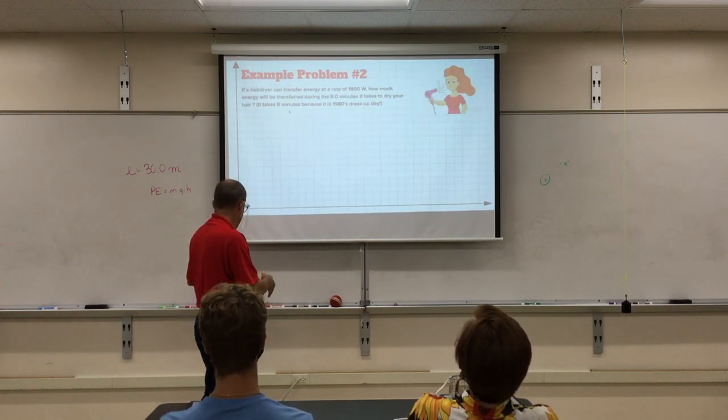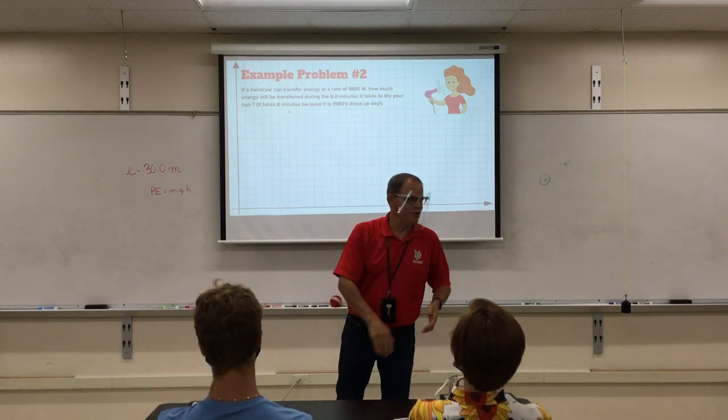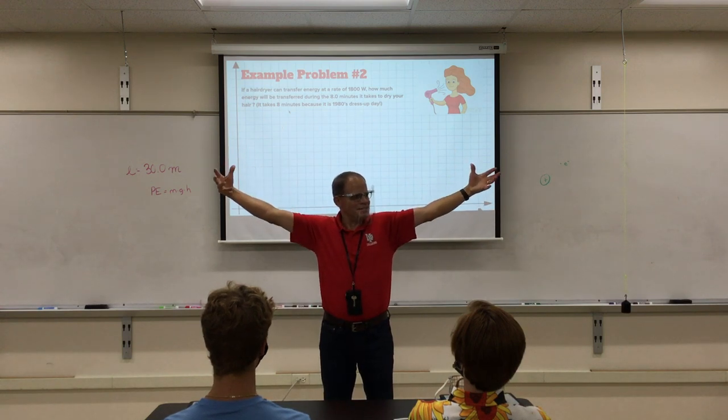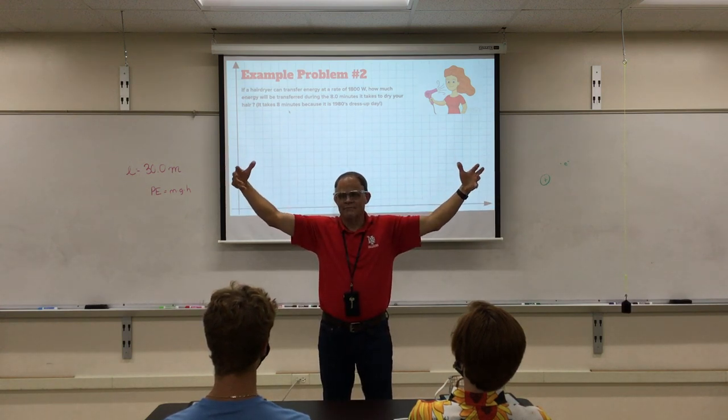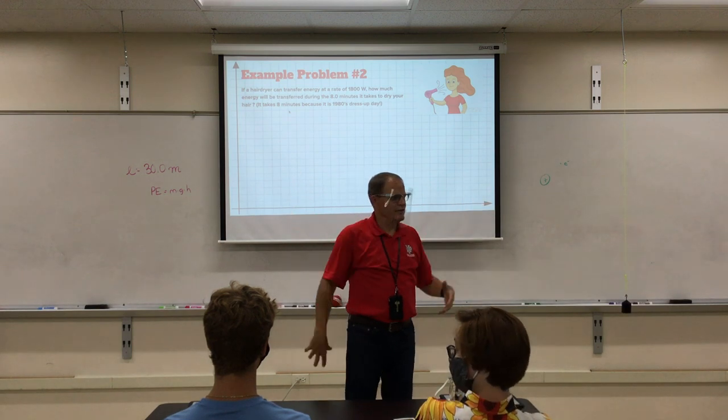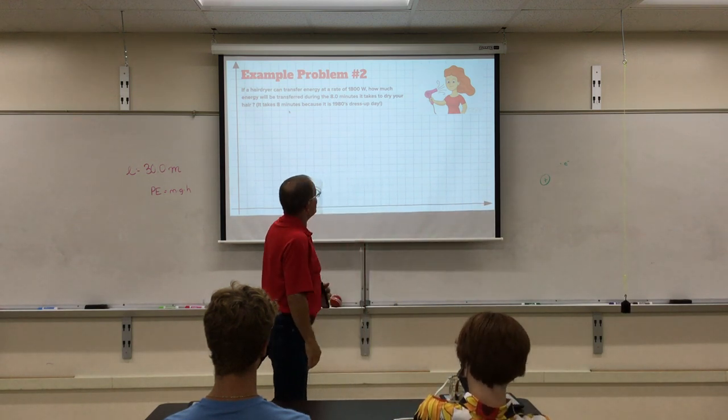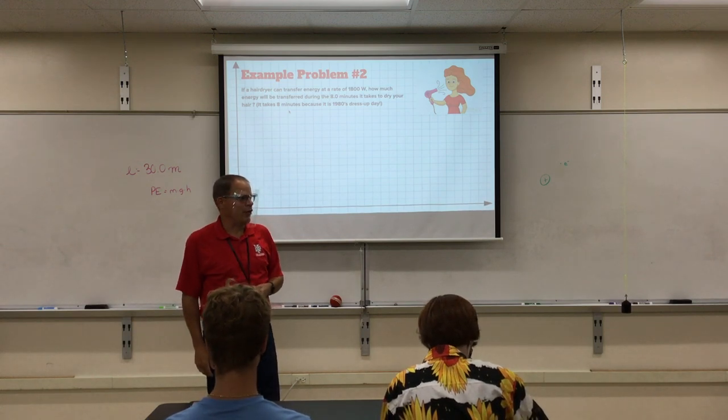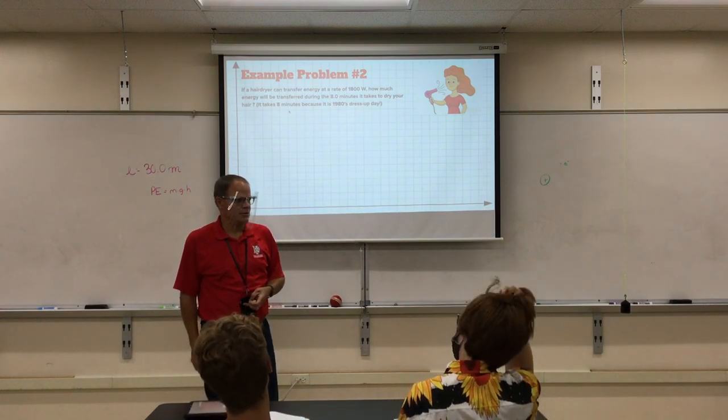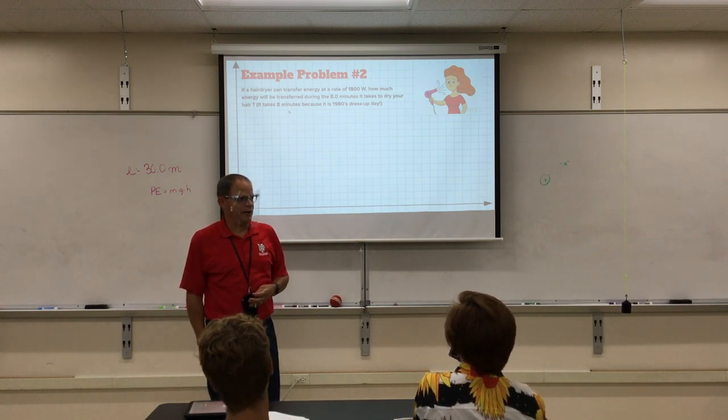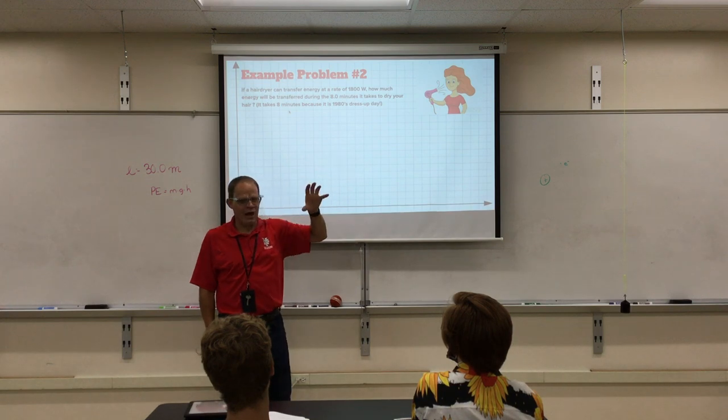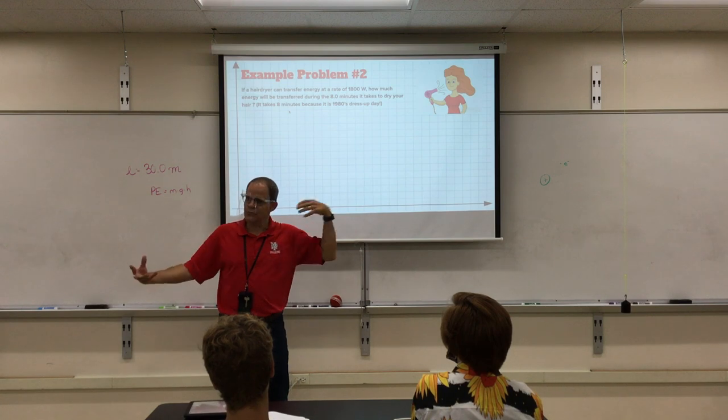Alright. Second example I want to solve. 1980's day in school. What are you going to do? You're going to fluff your hair out nice and big, right? Right, Damon? You've got to freeze your hair out. So you get a hair dryer. Now if you have a hair dryer, your hair dryer has a number on it. It's probably on the barrel because they like to brag about it. At my house, it was 1800 watt Conair. The 1800 on a hair dryer or the 2000 or the 1600, that's the watts. That's the power. That's the rate it converts energy from one form to another.